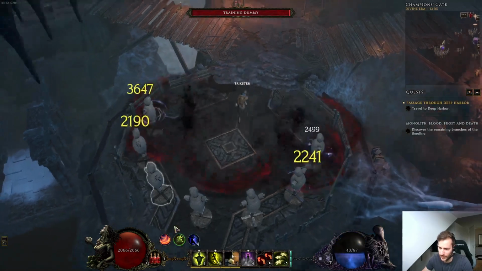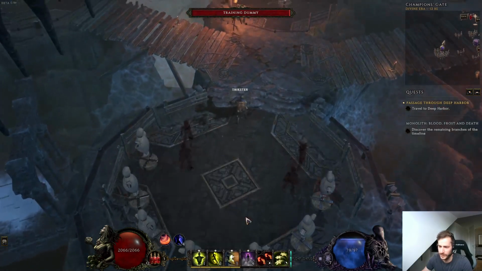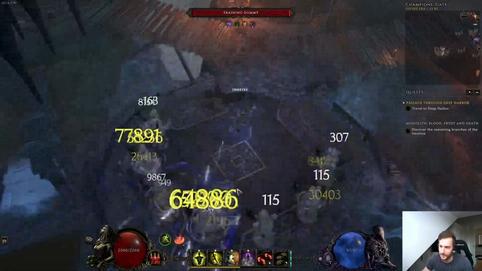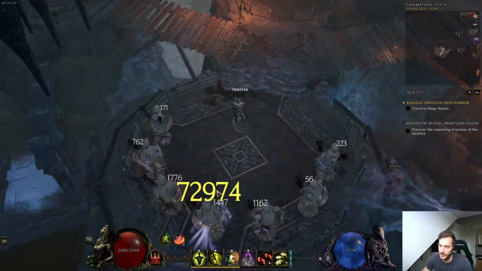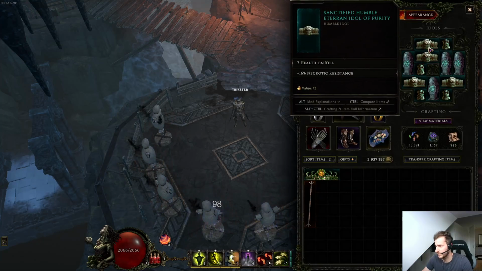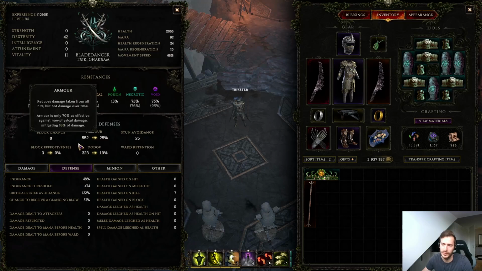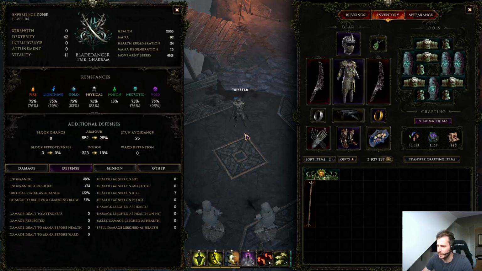Sync Strike already provides you with really good like health back mechanic, but of course having leech is just really strong always when you have high numbers like this. And like I said, idols, health, vitality, pretty much the classic setup to reach good defenses. That's pretty much it. I hope I didn't forget anything.